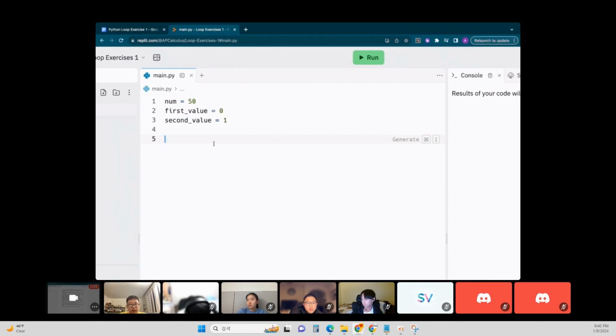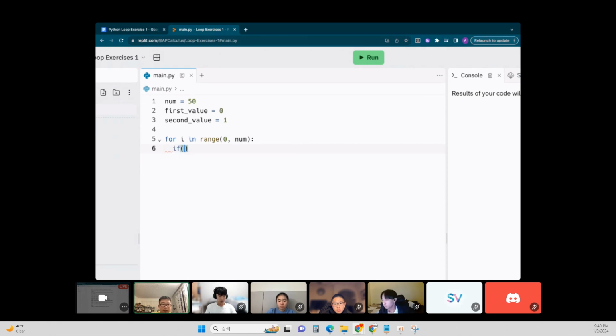So for i in range of 0 to num, we're repeating the same thing over and over until we get to a number that's over 50. For i in range from 0 to num, we first check if i is less than or equal to 1.